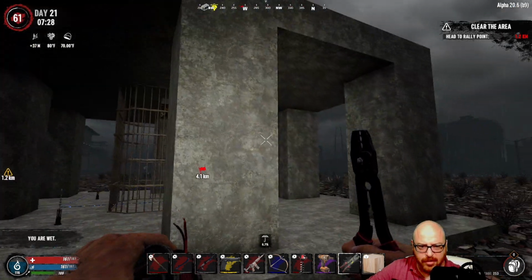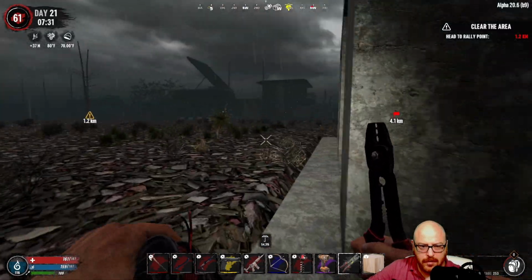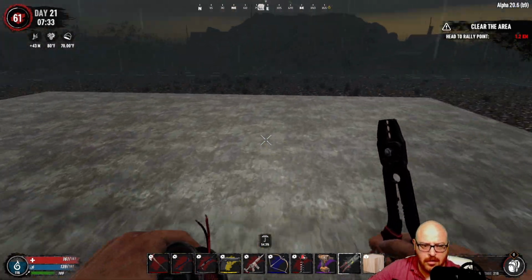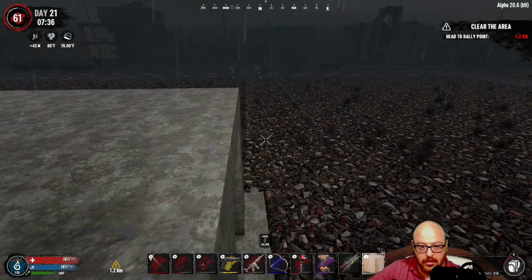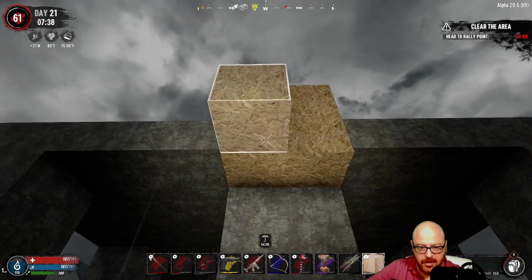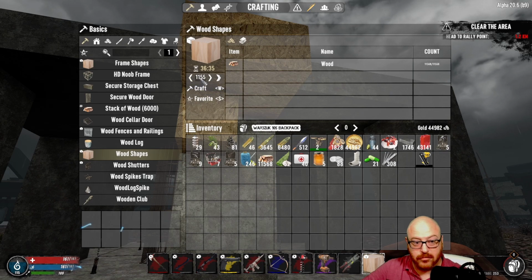Okay, slight change of plans. Massive change of plans. Yeah, I'm not good with the electricities, as you can tell. Okay, what if, and I am just spitballing here. Oh, let's get a bunch of wood shapes together. Not that many. Maybe 200 more.